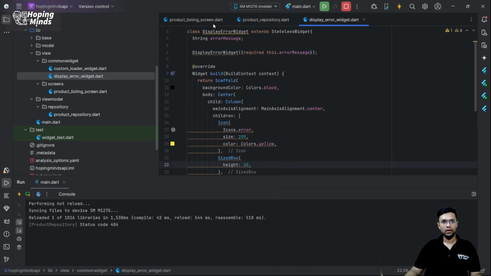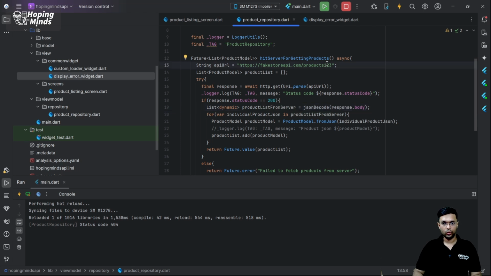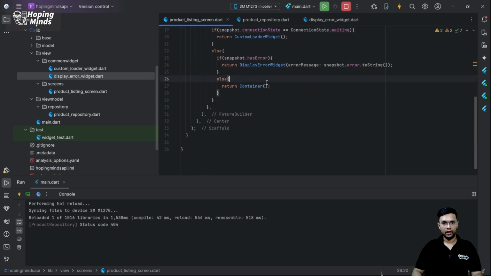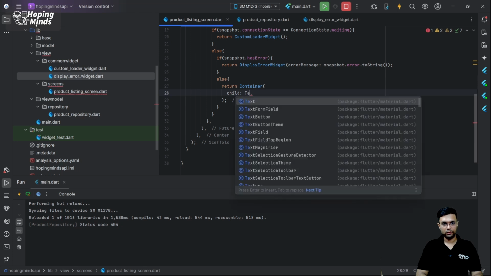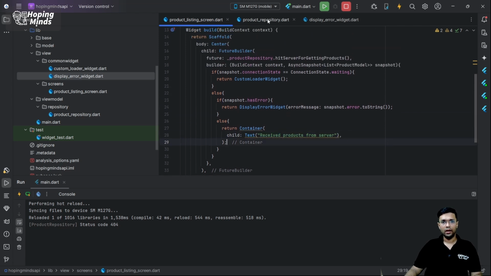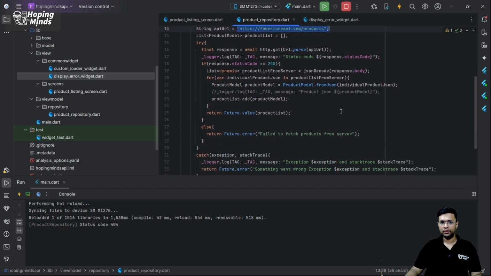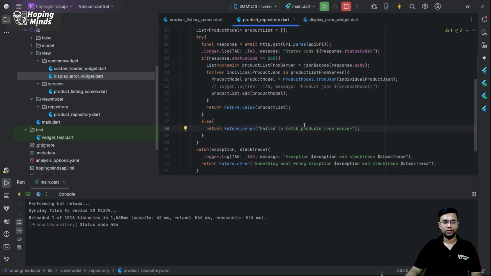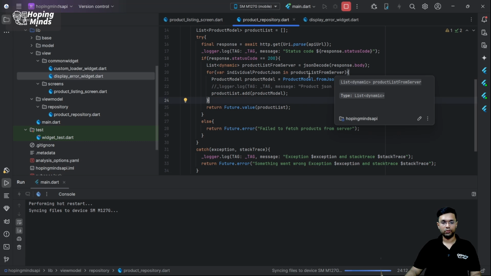Now let's say we try to correct the URL, and then over here I'll try to see, in the text, of course I'll put received products from server. In this case I should actually be seeing this text. That's because I have my URL correct, and in fact I also have put the correct status code on every product listing. Let's try seeing if this part works or not.